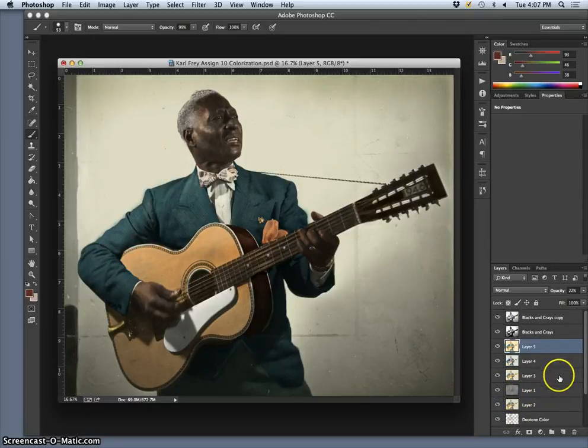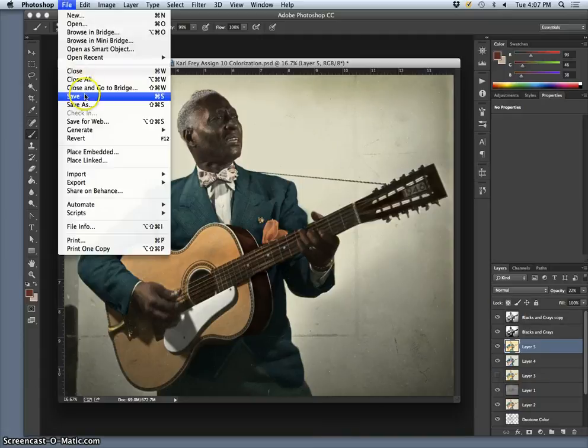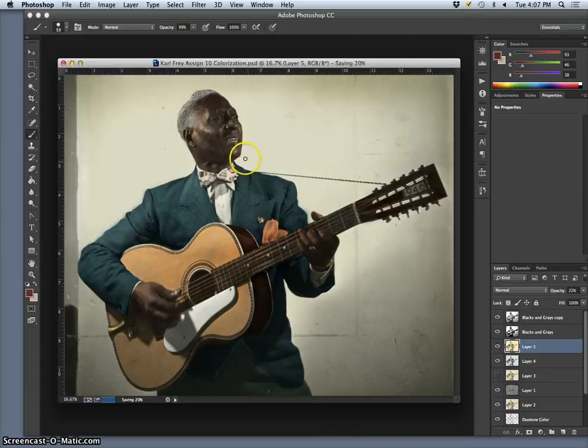Like so. Now, what I think looks nice in a portfolio is to actually show them side by side. So we can do that as well.